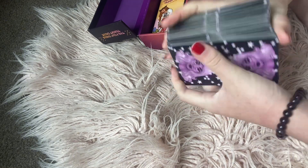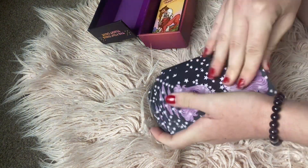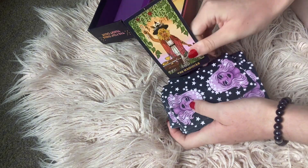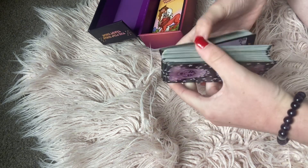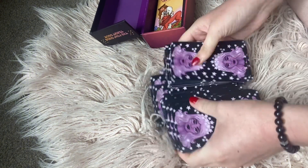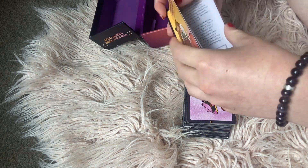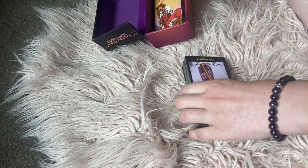Let's see — I'm just going to shuffle this deck. It fits really nicely in my hands. It is a bit bigger, so a little bit chunkier, but it's still very nice. Once again, the Seven of Wands, the Magician — I've been pulling the Magician a lot lately. If you've got a card that you keep pulling a lot lately, tell me down below in the comments. It's good to shuffle — it's really really nice. I love how this deck has its little booklet and I love how the booklet is laid out.